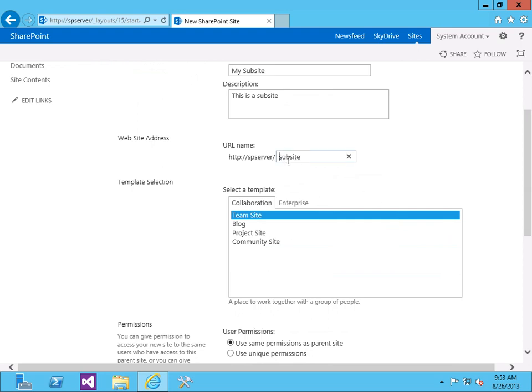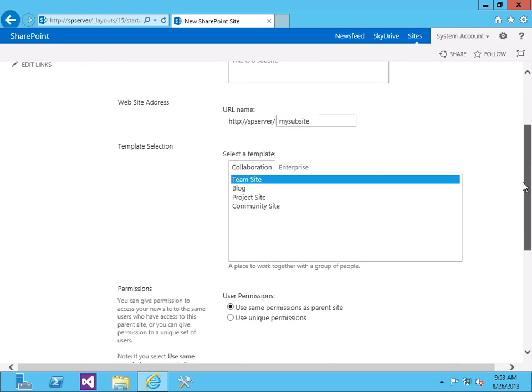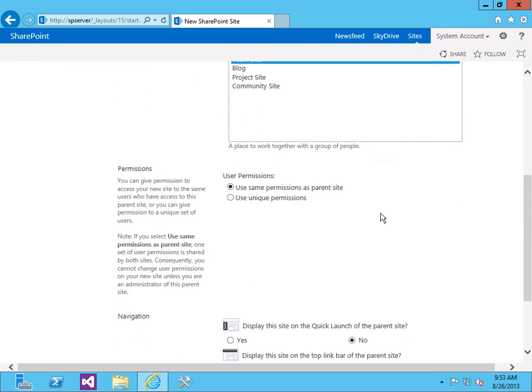I'll call it My Subsite, use My Subsite for the URL, and base it on the team site template. I'm going to use the same permissions as the parent site. When you're creating subsites, if you want to not inherit the permissions of the site collection, you could do that.